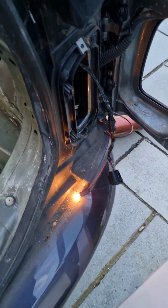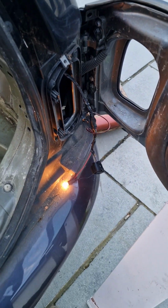That's a side light, because I'll explain in a bit. Guys, I'm done doing this stupid trailer wiring. Oh my god, it's been annoying because the wire was too short and I ran it underneath the car, which is a stupid idea. So then I decided to run it inside the car. It took me twice the amount of time to get that done, man. So anyway, have a look. So, Jeep up.